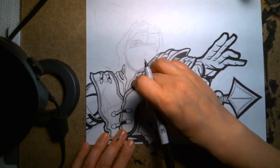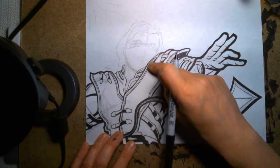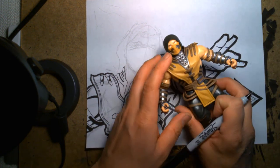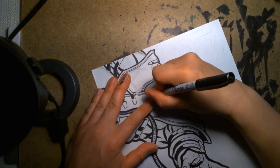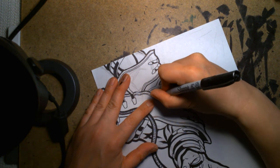So I kind of want to break up this area here. I might add a texture. So here's the top of his vest, and it looks like he's kind of wearing some sort of armor underneath. On here, it's almost like metal plating, but I kind of want to play with it a little, maybe make this of a darker value. So I'm thinking maybe adding some sort of striped or ribbed kind of texture.